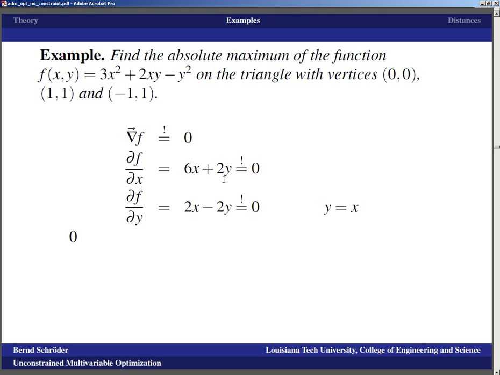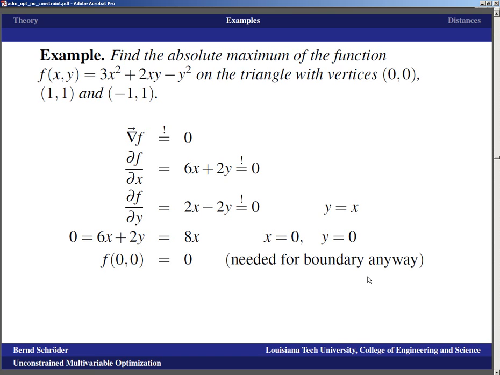And if we plug that into the fact that 0 is supposed to be 6x + 2y, because x is equal to y, we end up with 6x + 2x, which is 8x, so 8x has to be 0. That tells us that x is equal to 0, which then tells us that y is equal to 0, and that is the only critical point of the function. Now, just as in single variable calculus, we have to make sure whether this point actually is in the domain, and of course it is in fact on the boundary, so technically we should check that later when we talk about the boundary, but either way, we might as well work it out here. f(0,0) is equal to 0, and we would have needed that point for the boundary anyway.